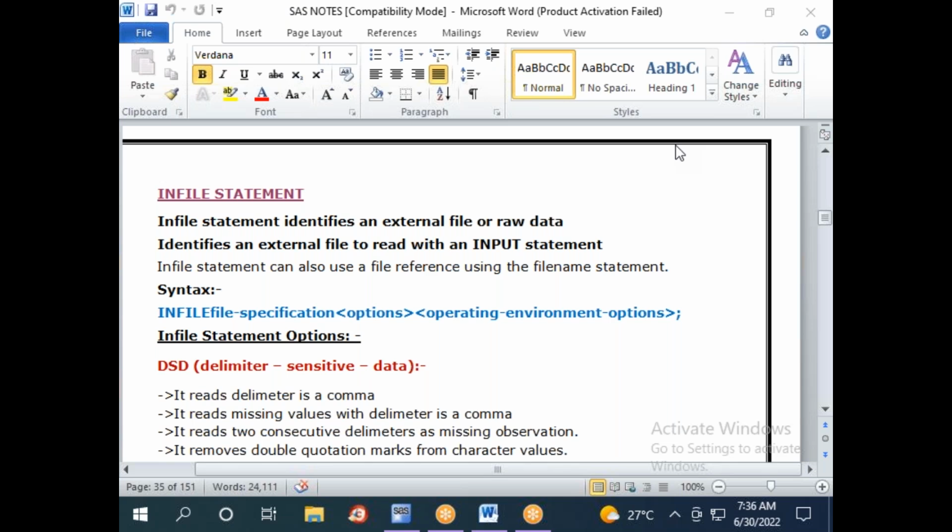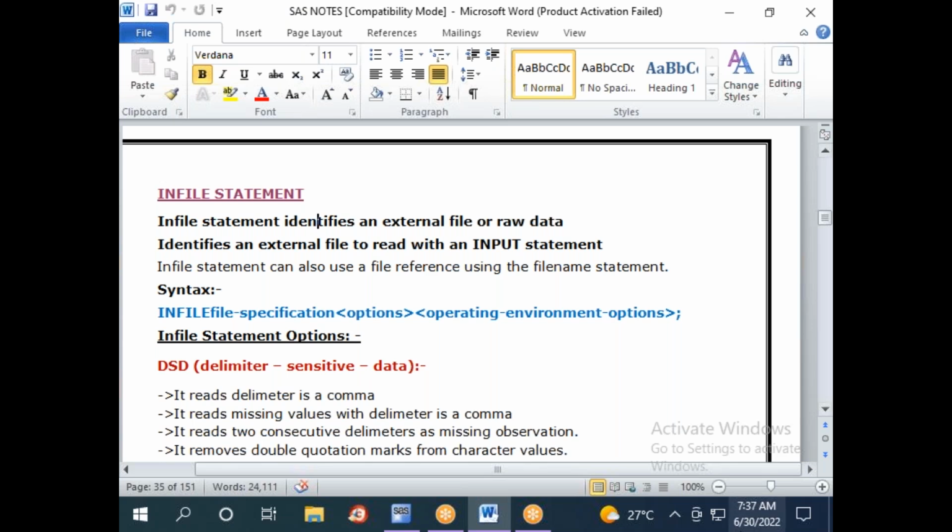Now, if in place of space you have a comma, and all your data is separated with commas, then to handle this we use a concept called DSD. Whenever your raw data is separated with commas, to read the data properly into SAS, we use an infile statement option called DSD.